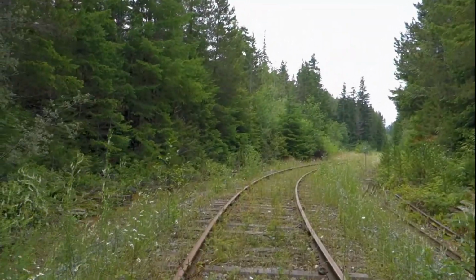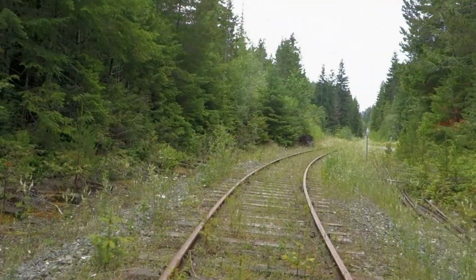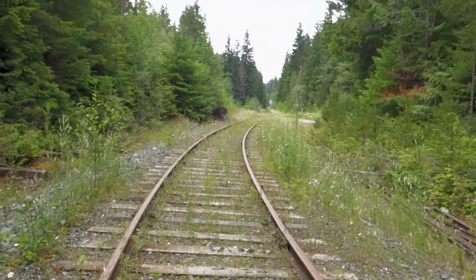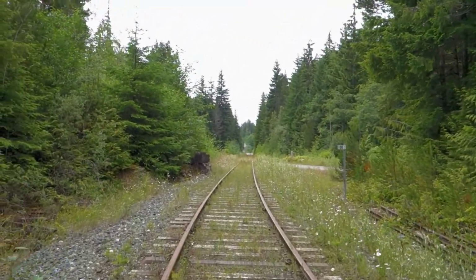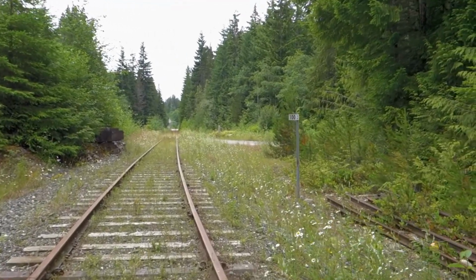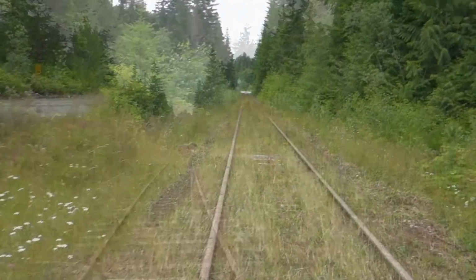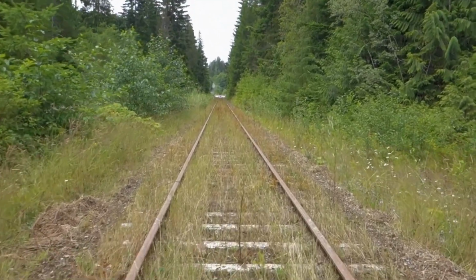The other one that's rails in the ground is the shop spur that goes across the highway to Nimke's shops. I want to see the bridge with rails on. Then my remaining locations are really just checking in on places that I've already seen recently, just to see them again one more time. See what kind of changes have happened in 9 days since I was here last. Just heading towards Noomas Creek at the end of my hike.